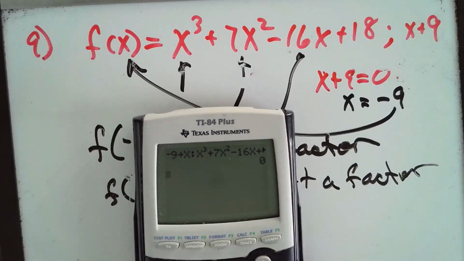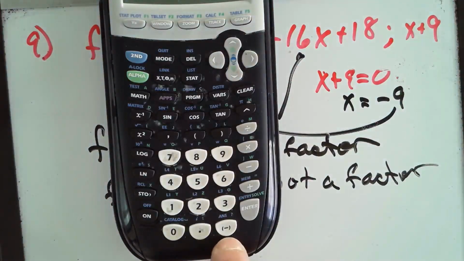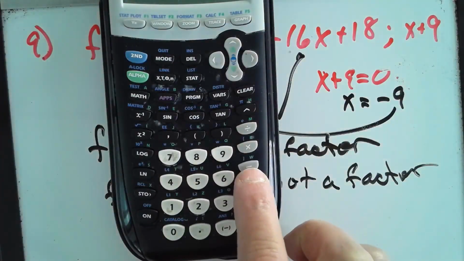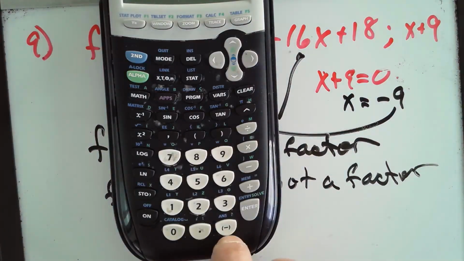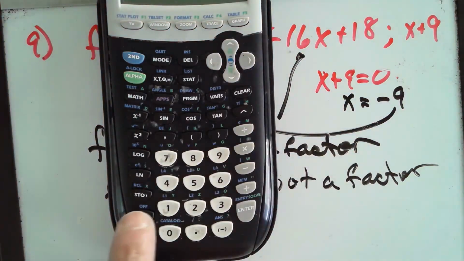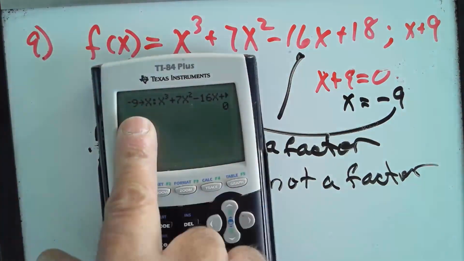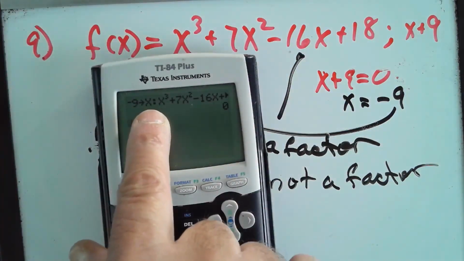So let's go through this again. You got to put -9 in, right? But you have to use the little negative button here. Don't use the operation keys because that'll give you an error. You have to start the negative down here. So -9, and then you have to hit store, STO with an arrow, because you're going to store that into X. Okay? And you get this -9 arrow X.